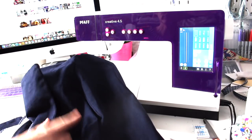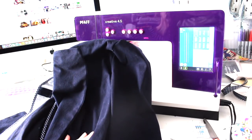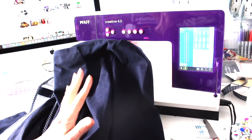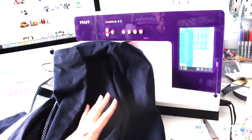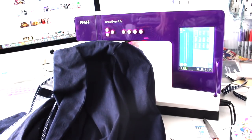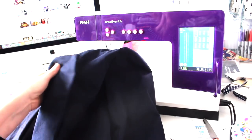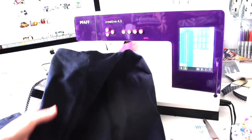I've done a size 12 to 14, so 12 round the shoulders and waist. It probably is just a little bit too big. However, I have only tried it on in my pyjamas and a sort of normal t-shirty type top, which is probably going to be a bit loose anyway, because I think a lot of the time I might be wearing a cardigan or something as well. So it'll probably be okay.